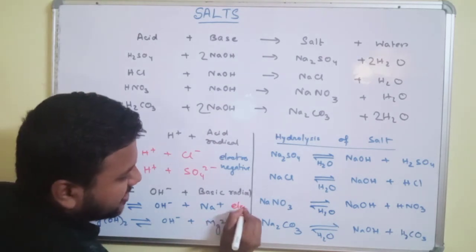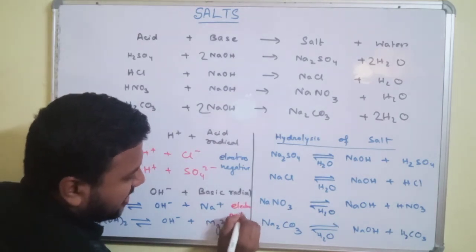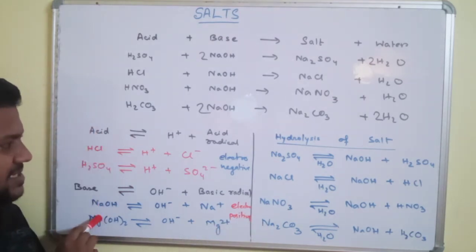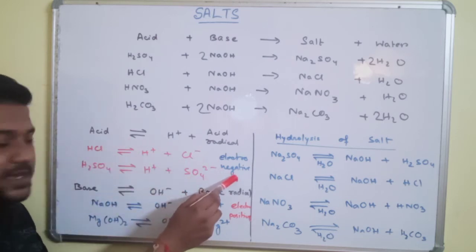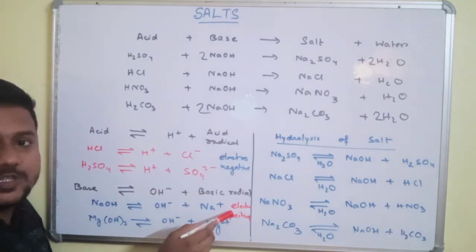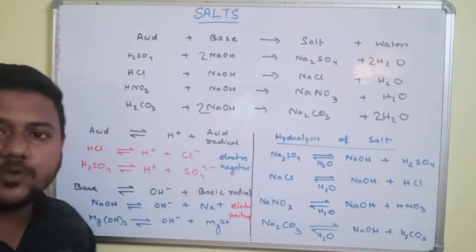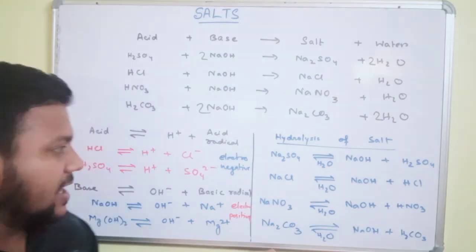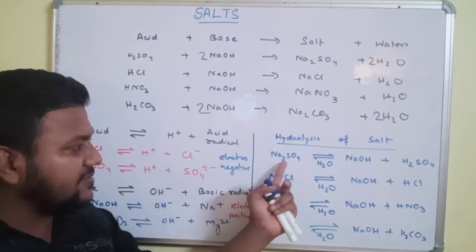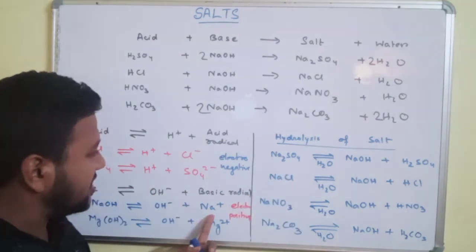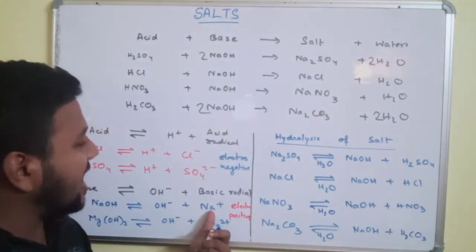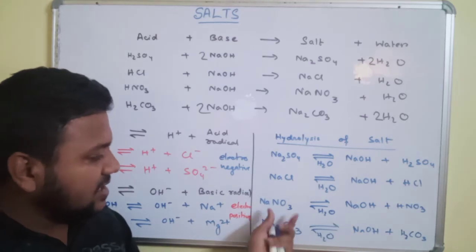They are electropositive in nature. So in these acids and bases, we can see the acid liberates the electronegative ion, the base liberates the electropositive ion, and these electronegative and electropositive ions attract each other, leading to the formation of a salt. Okay, we can see several salts: Na+ when it reacts with the sulfate ion gives Na2SO4. Na+ when it reacts with Cl- gives NaCl. When Na+ reacts with nitrate, it gives nitrate salts.